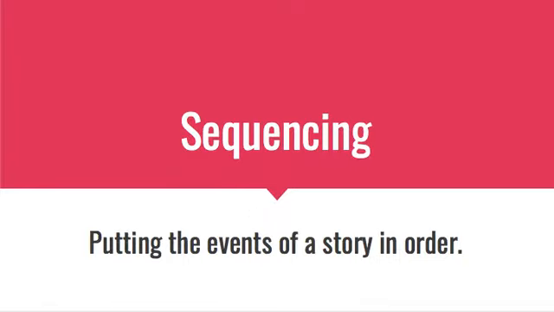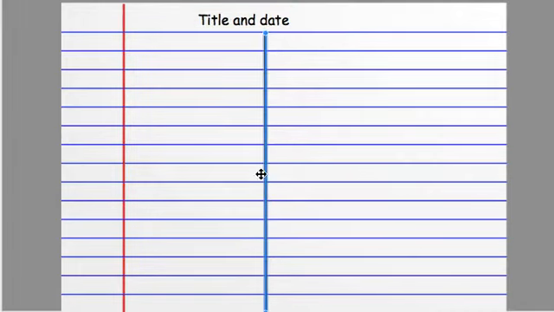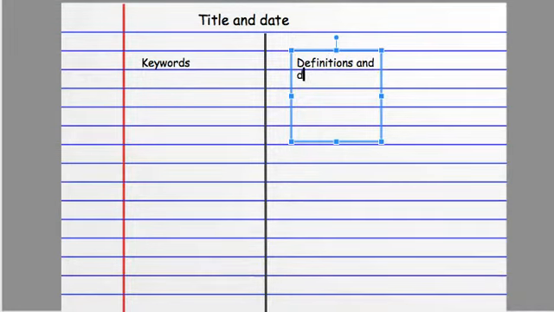What we're about to do is take some notes, and I'm going to show you how it's done. On your lined piece of paper, up at the top, you're going to have your title and your date. And then you're going to draw a line kind of towards the side a little bit, not quite in the middle, because over here on this side, you're going to do just your keywords. Keywords are going to go over here. Now this other side is where you're going to put your definitions and your details. So definitions and details go on this side.